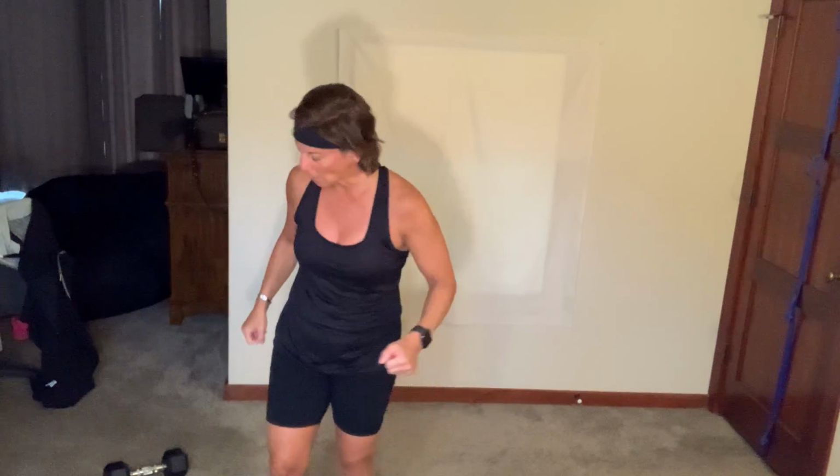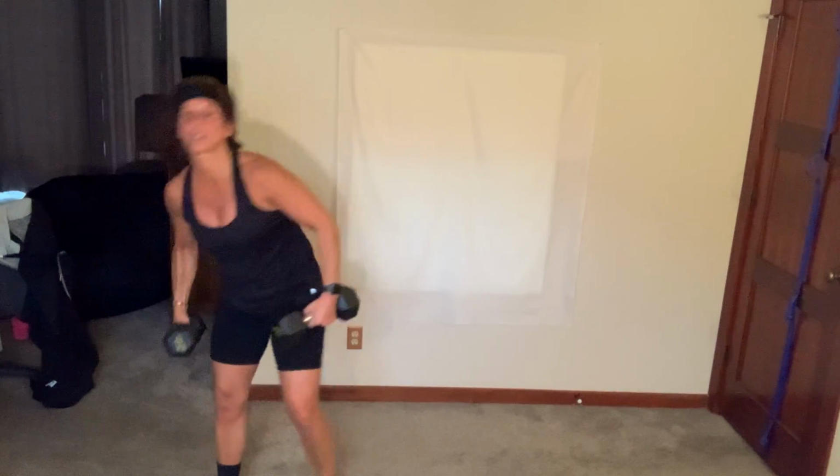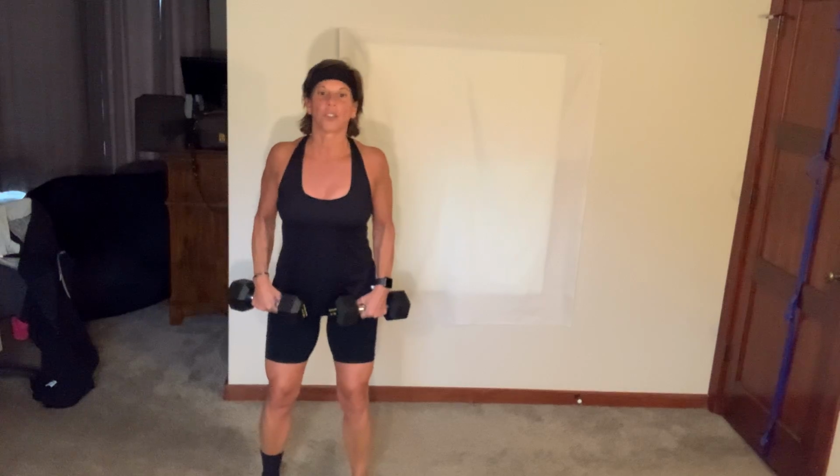Last block. We have deadlifts, four knees, four hops to the four knees, goblet squats, and a jack uppercut. Pick them up, pick them up. Let's go, set your shoulders. Set your feet, deadlifts.